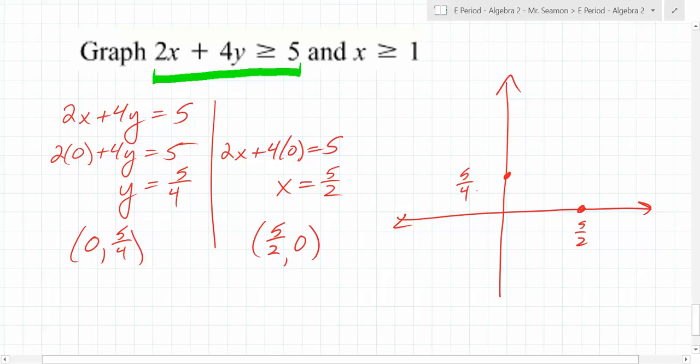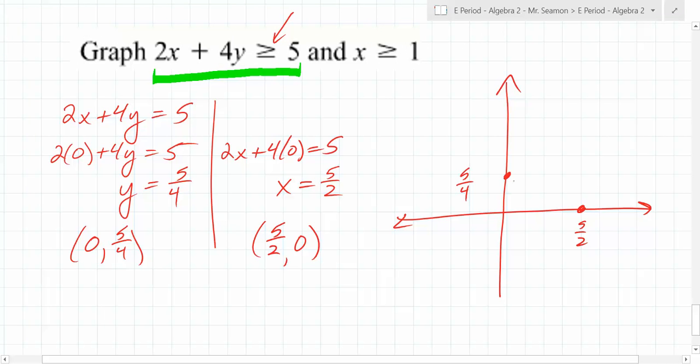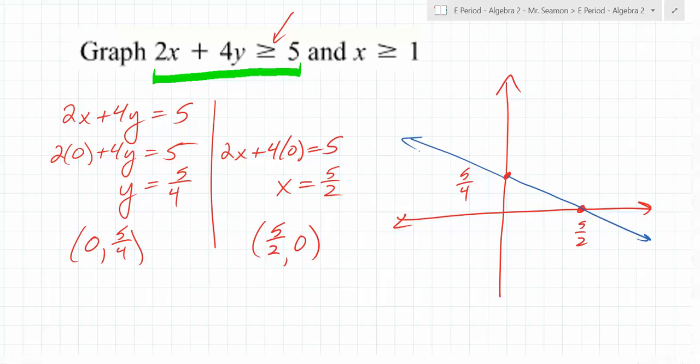Are you going to connect it with a dotted or solid line? Solid, exactly. So let's change colors a little bit. Let's make it blue. So we have a solid line. And then what's that last word? We drew it. Now what's the next word? Draw, then what? Before shading, we don't know where to shade.